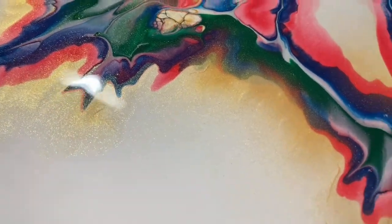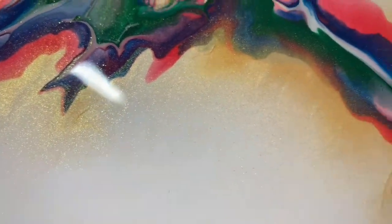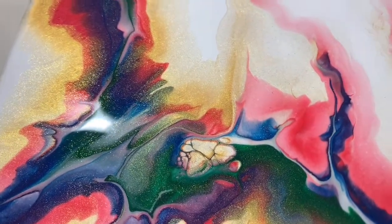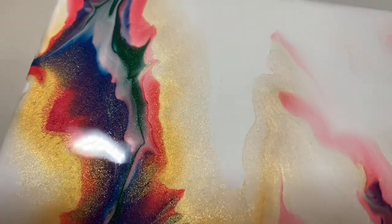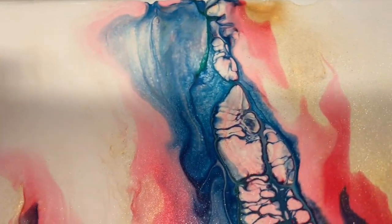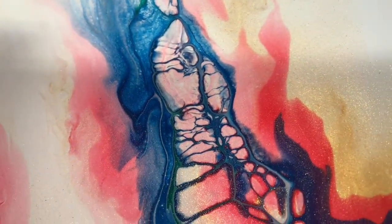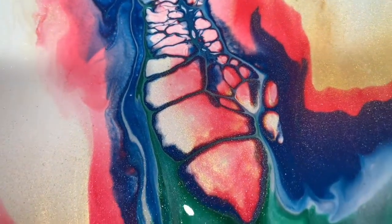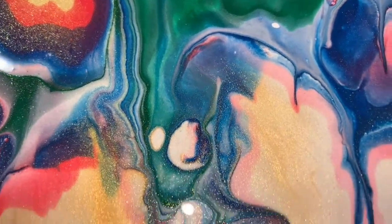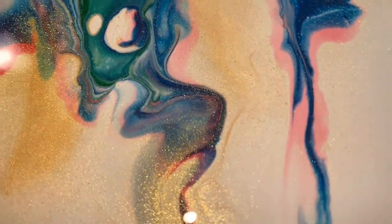All right, so I didn't know where to begin. There's just so many cool things going on in here. It's insane. I'm sorry if the lighting is horrible. Look at that. Oh, I cannot believe that I actually did it. And look at this. What's going on over here? Oh my gosh. Look at that.